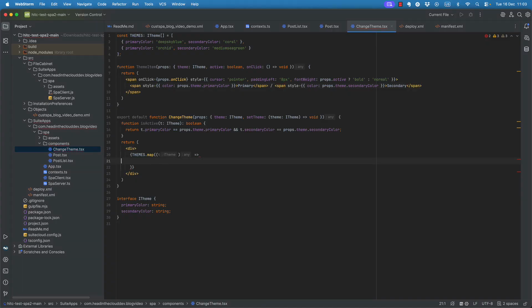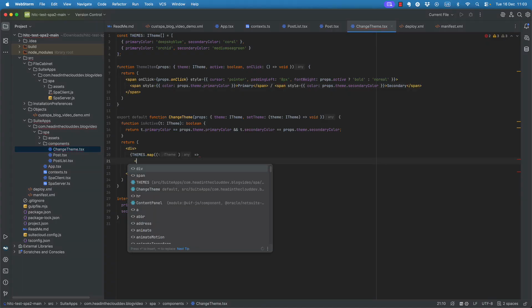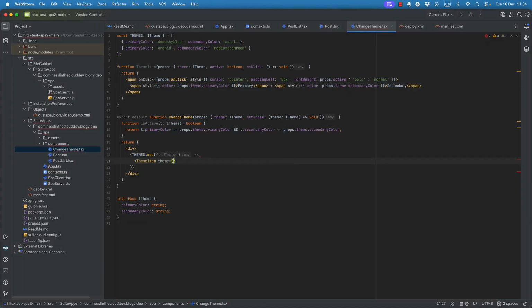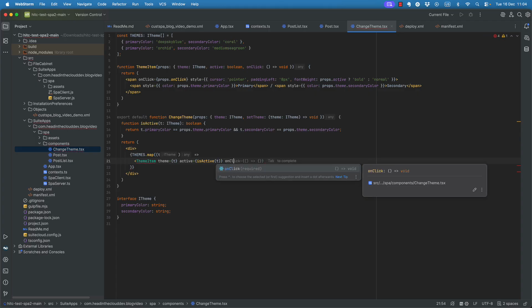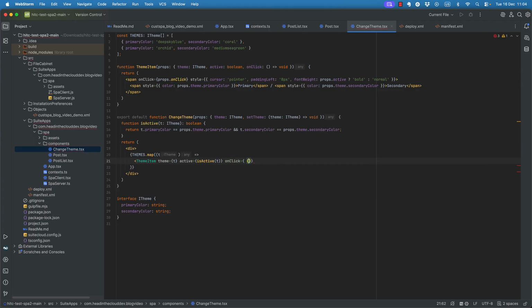Once we have that, we can plug it in here. Crucially, make sure to set the onClick handler to our setTheme function from our props.